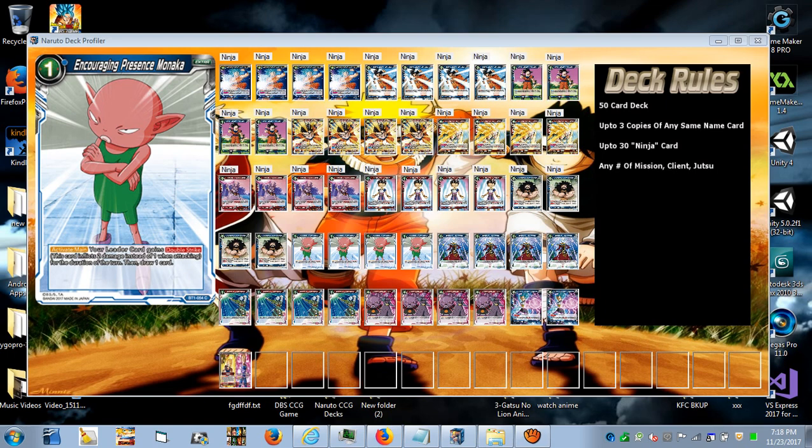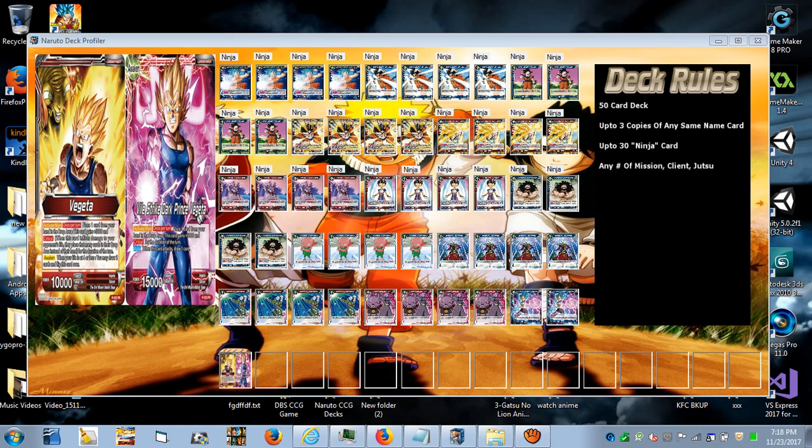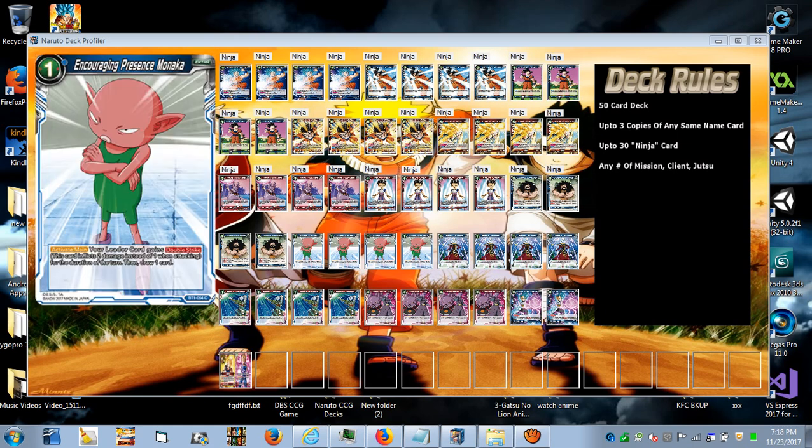But again, you use this on the leader, give your leader double strike, and since your leader is Majin Vegeta and he gets critical, it'll be double critical damage. And then of course you get to draw a card, which you can use to combo with.